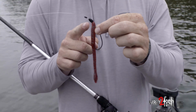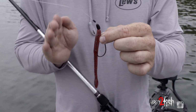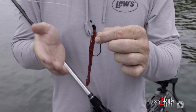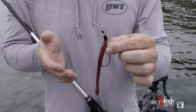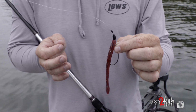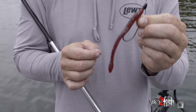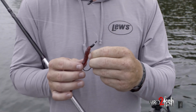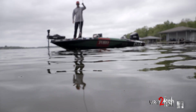When you have that sleek slimline presentation, your bait doesn't twist and turn in the water. It doesn't twist your line up. It's got a natural presentation. It just flows and falls like a natural worm would. That's really key. So if you reel your worm in and you've got a kink in your worm, or it's over to the side and it looks a little crazy like that, you need to fix it every time and make that a sleek slimline Texas worm.